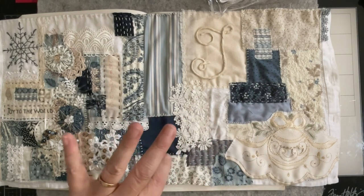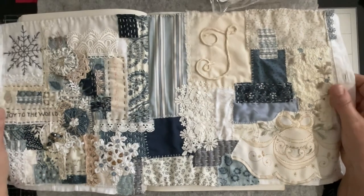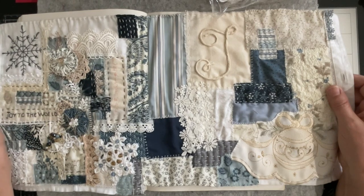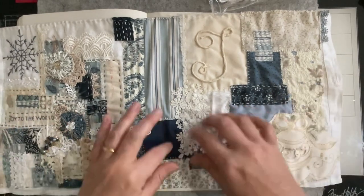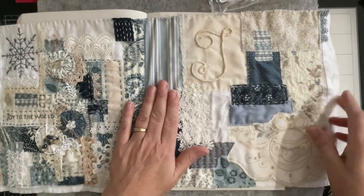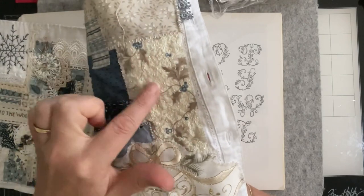So in today's video I just want to do a little bit more work on the wrap that is going to go around my advent calendar stitchery. In one of the previous videos I'd placed down the background fabrics, pinned them, and I've since stitched everything down so it's nice and secure. I did some seed stitch through here.